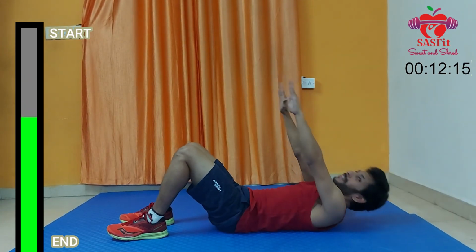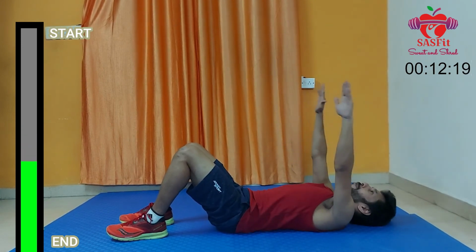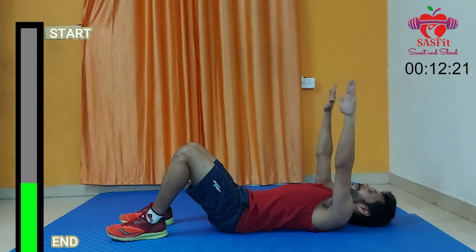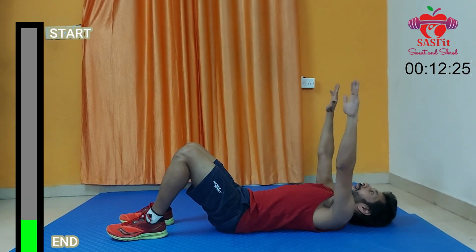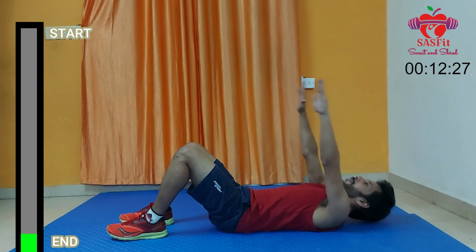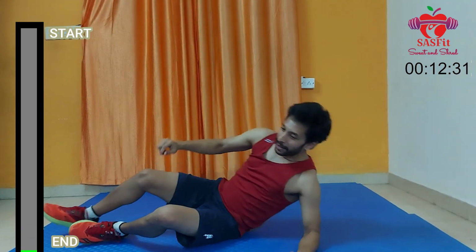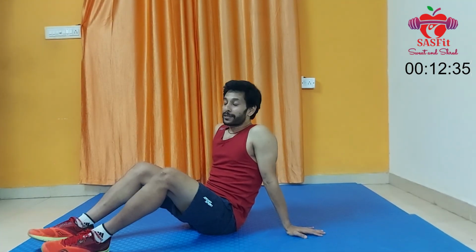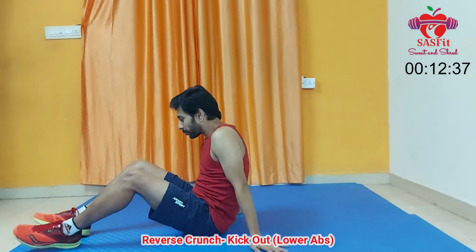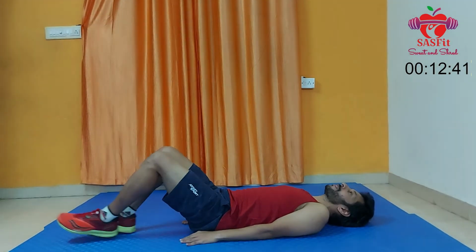Sassy is missing in this workout. The reason is that for an abs workout, you should get a good view of how to do this. That's very key. So I'm alone today doing this workout. Yes, we have done the high crunches. Moving on to the reverse crunches. Let's start with the reverse crunches.